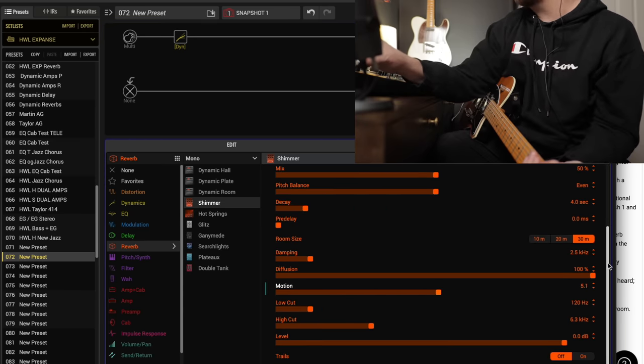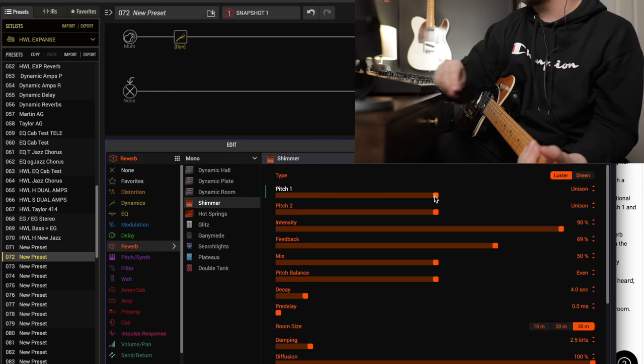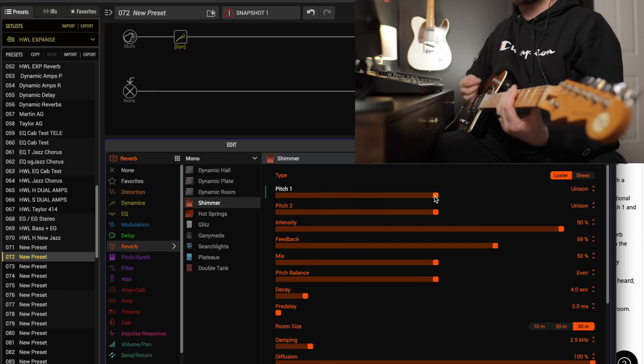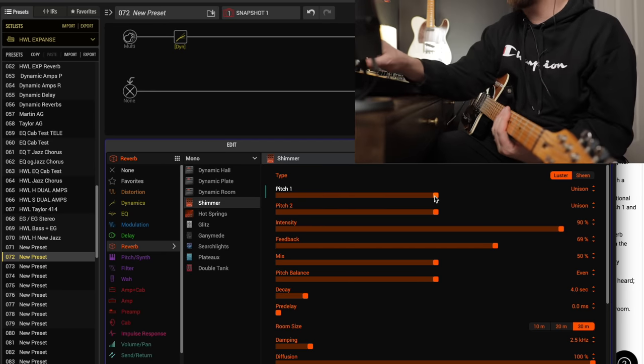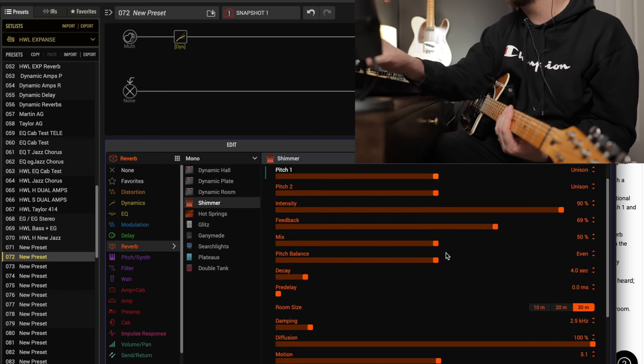If you were to bring these to unison, it should just be a regular reverb, but the reverb is not responding like a typical reverb. I guess it is. It's just so in the background. Is there something that I need to bring up? We will play with that more later. Let's move on. I was excited about that, but it's not really what I was expecting.